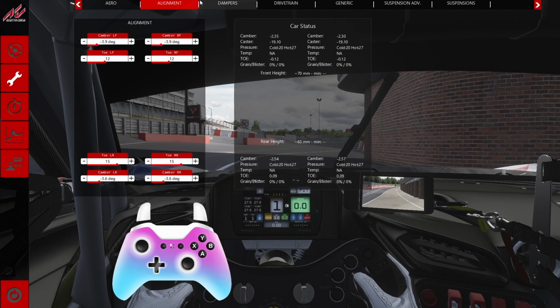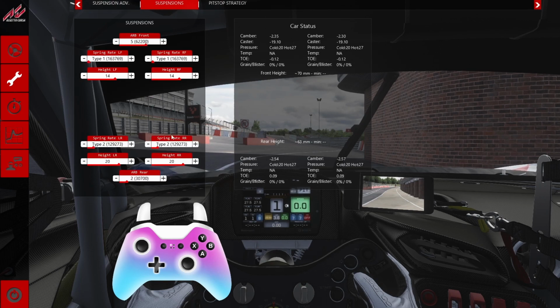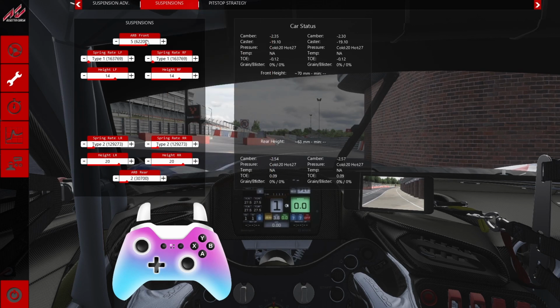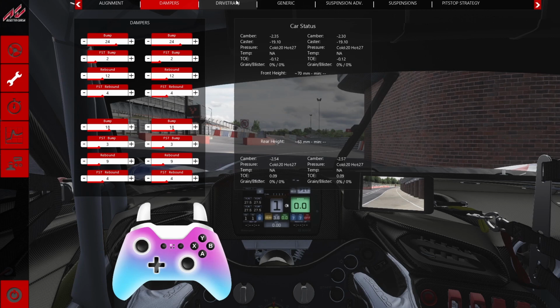But my general rule of thumb is that when you're struggling with controlling the rear of the car, you should always lower your, hold on, let's go to suspension. You go to the suspension tab. You lower your ARB rear. This also does help. You're obviously gonna have more understeer, but the car is gonna be a lot more stable. And if you go to the aero, you can also increase the rear wing. If it's a track that doesn't require a lot of top speed, for example this track, Brands Hatch, I can just top it up all the way. It's going to be a lot more stable at the cost of top speed.